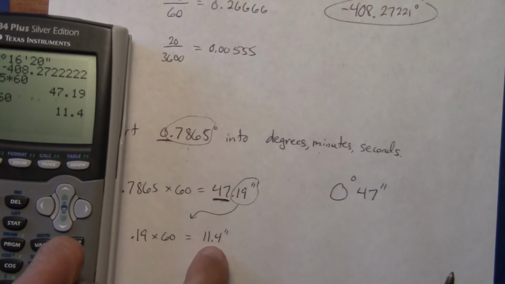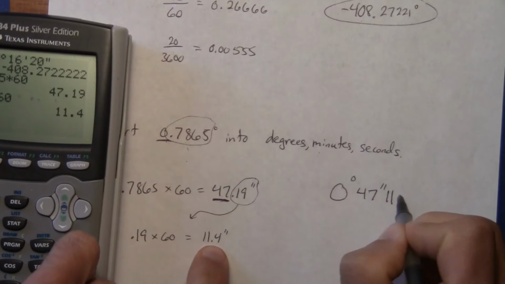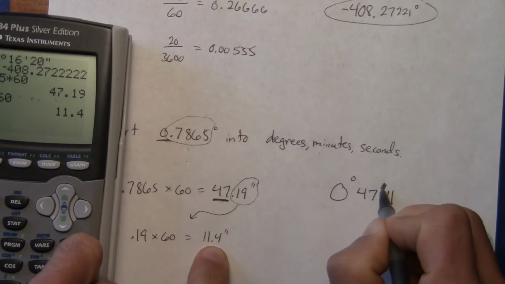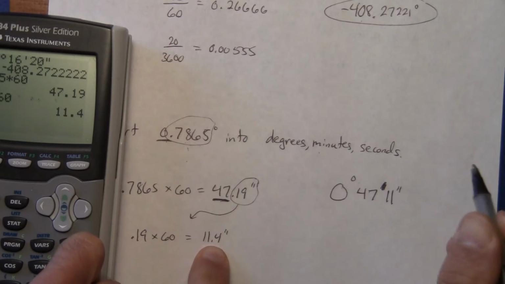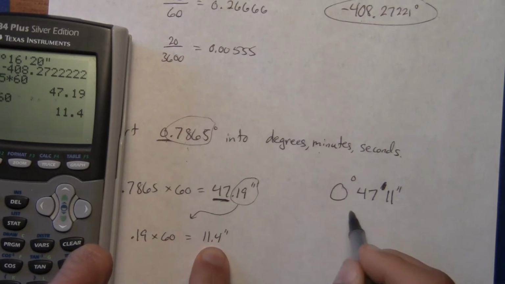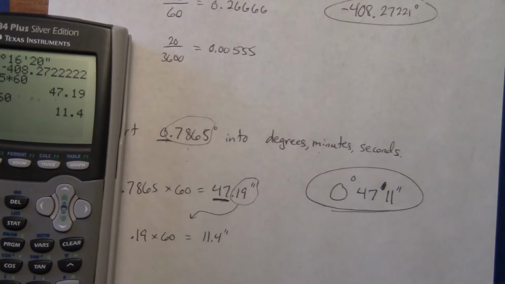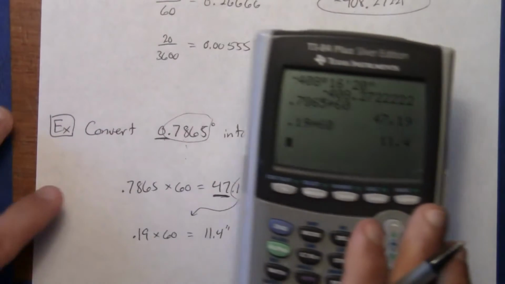And then typically I would round this, so I would just say it's 11, whoops, this is supposed to be minutes. It's supposed to be 11 seconds. You could say 11.4. You want to round it, that's fine. You don't want to round it, that's fine. Either way, it's fine. The book, I believe, rounds it like this, so that's why I do it that way.